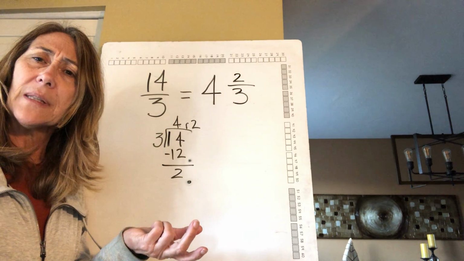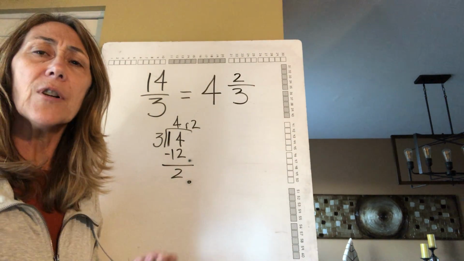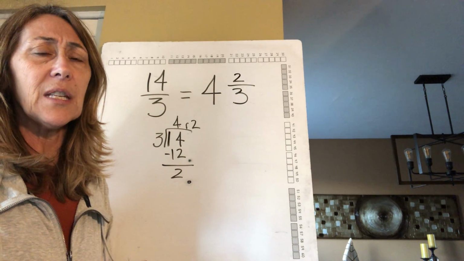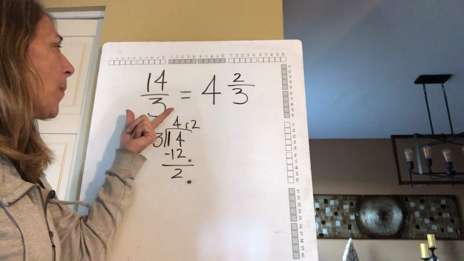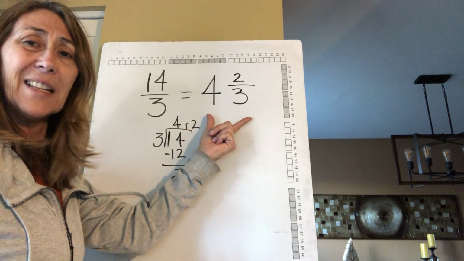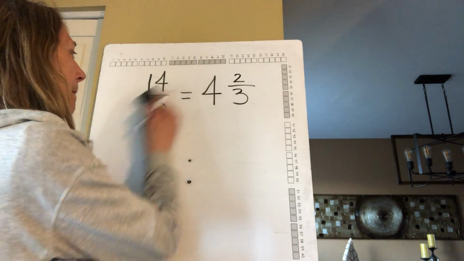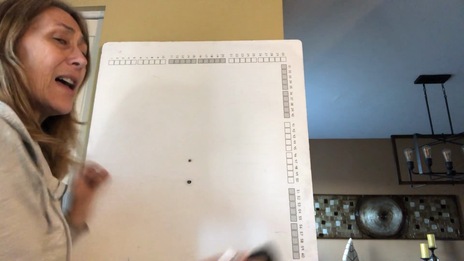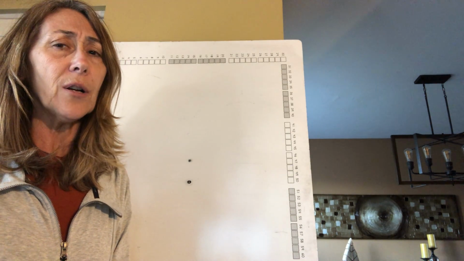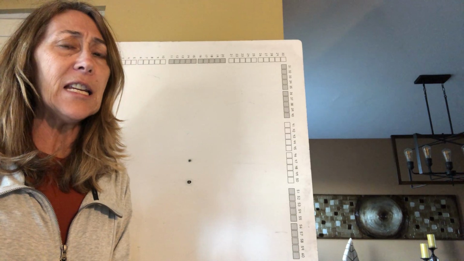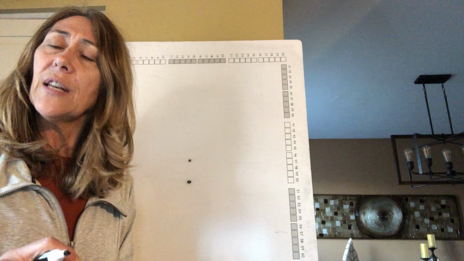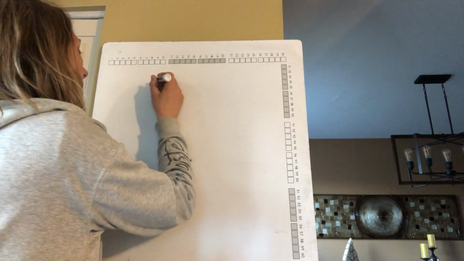And how does that work in the opposite direction? Because remember, to check our multiplication and division, we do inverse. Same thing with addition and subtraction. So we're going to go back and forth between fractions greater than a whole and a mixed number. So we saw how to change a fraction greater than a whole, something that has a higher numerator, which means more pieces than I need to make a whole because my numerator is larger than my denominator. Now we're going to go to a mixed number.